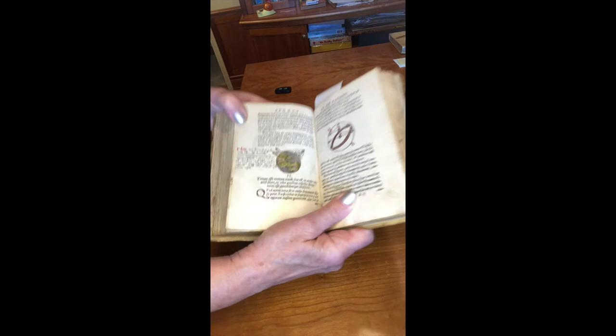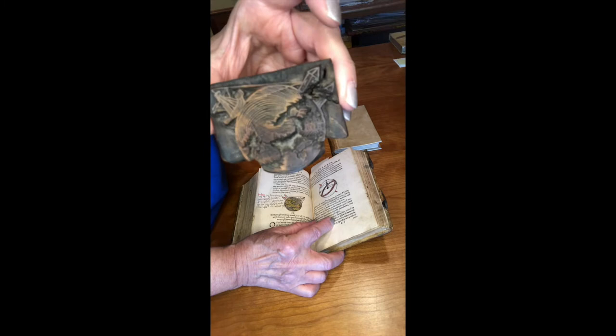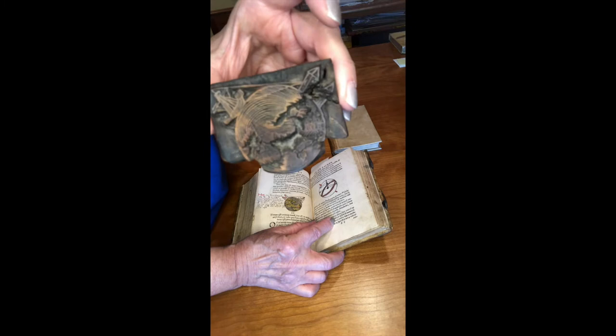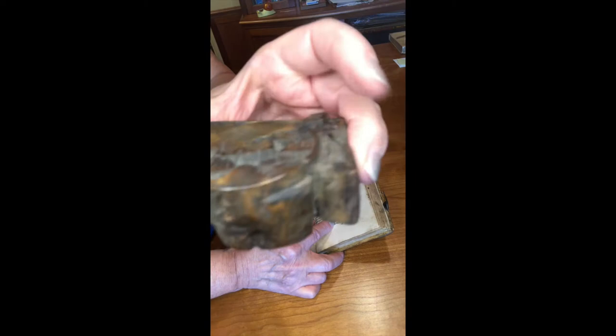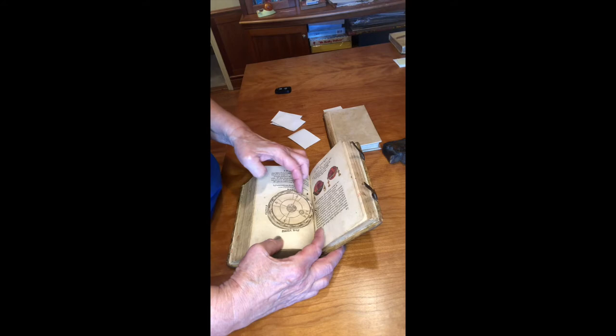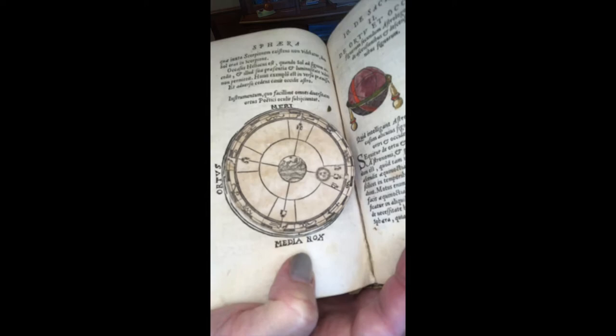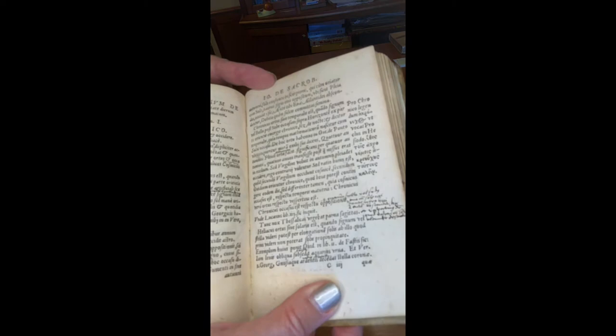You'll see depictions of the earth — they very much believed that the earth was round — and so there are these very delicate pointers. The book is in Latin; I don't speak Latin, I don't speak anything else but English, sorry to tell you that. I call your attention to this illustration which is in all editions of the Sacrobosco. I was fortunate enough to find a woodblock from the era of that illustration; it has been authenticated as quite old and used in one of the editions of the Sphera. Here is another volvel with a beautiful printed button covering the linen knot — you cannot see how the linen knot is holding it in there.